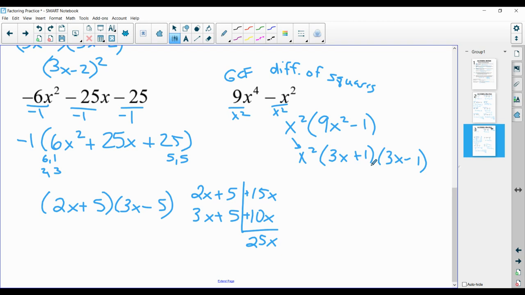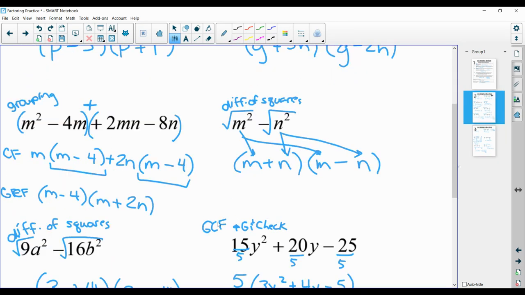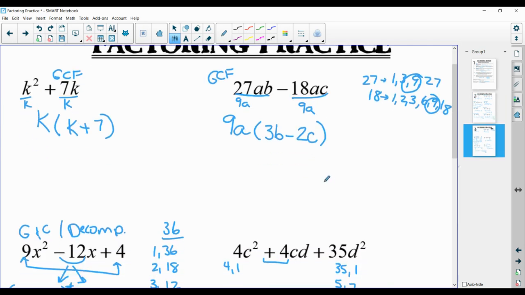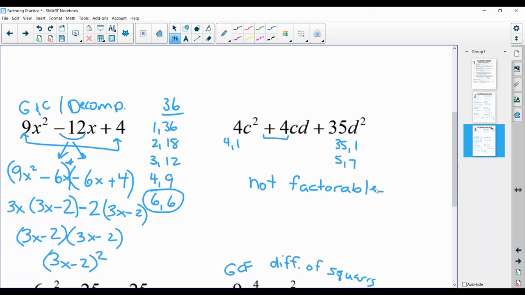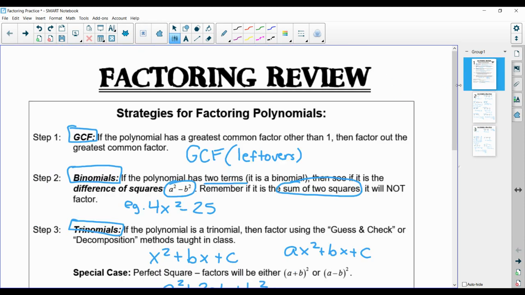So there's lots of different factoring examples that you're going to see. Hopefully this gives you a taste of what you could see. So we can have everything from trinomials to binomials, some that we just have to pull out a common factor. There is going to be the odd time where you come across ones that are not factorable. But ultimately, when you're approaching a factoring question, start off by looking at what you're being given. Is it a binomial? Is it a trinomial? And then try to employ some of those strategies that I gave you at the beginning.